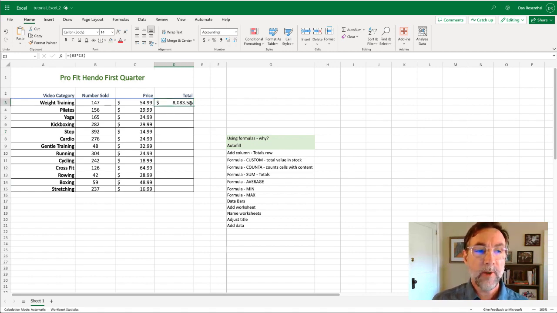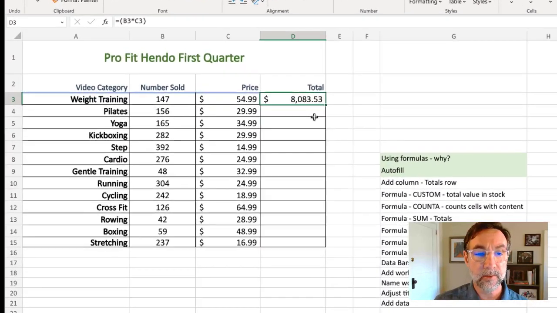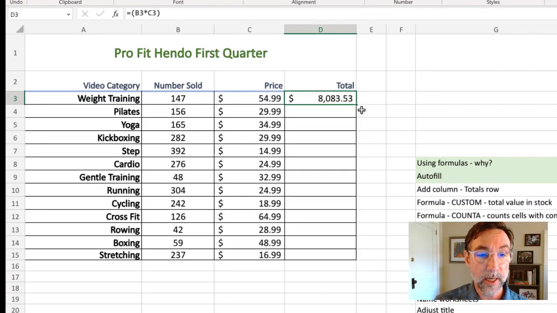Autofill. If I have the formula in place and you highlight the cell that has the formula, if you notice in the lower right here, you'll see a dot appear on that cell. If I hover directly on top of that dot, I get a more narrow crosshairs. If I click and hold, I am now performing an autofill. I'm dragging downwards. I'm clicking and holding on that small dot on the corner of that total cell in D3. And now watch what happens when I let go.